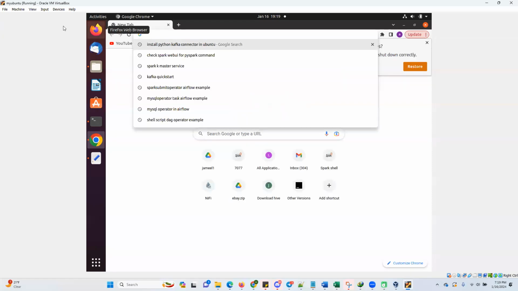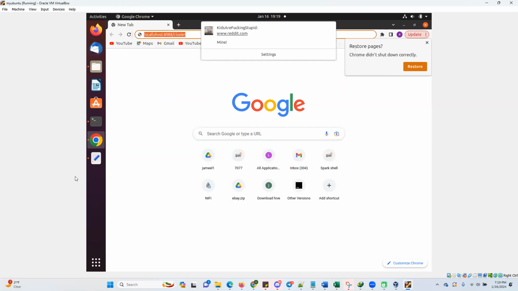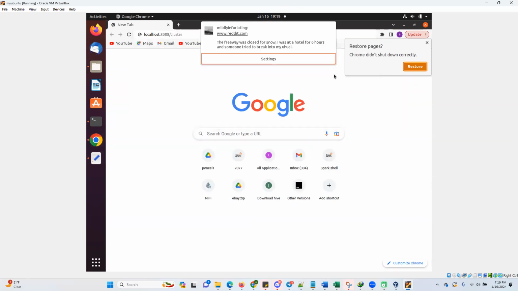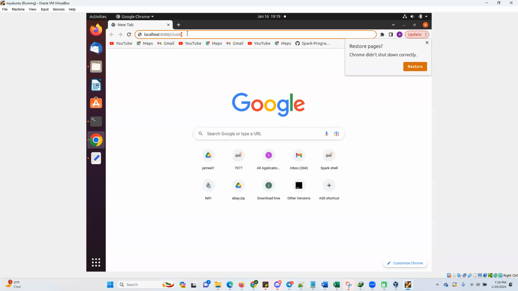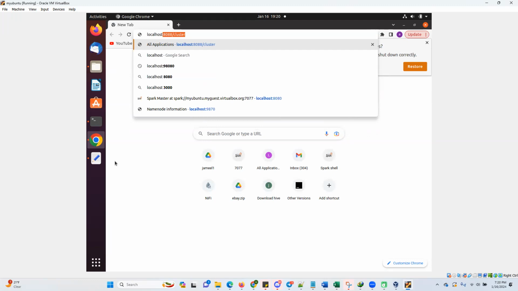Then you have to open localhost:9301. But if 8080 is working fine, you don't need to do that. First check whether NiFi is working on the default port 8080.